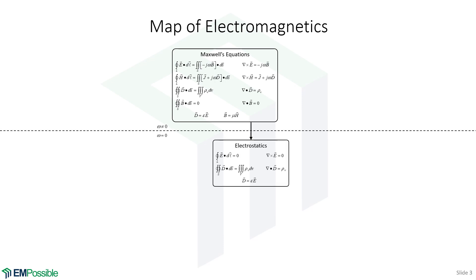The first thing we will do is see what happens to Maxwell's equations when we set that frequency term to zero. Or if we were looking at Maxwell's equations in the time domain, we would set all of the time derivatives to zero. Maxwell's equations split into two independent sets of equations. Half of those equations have all electric field terms, and that describes all of electrostatics. The other half contain all magnetic field terms, and that describes all of magnetostatics.